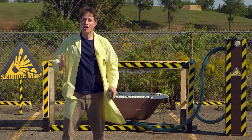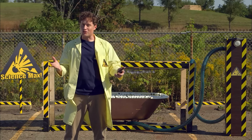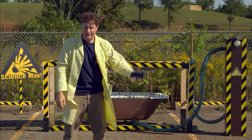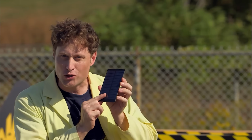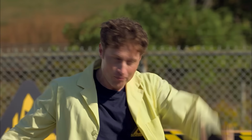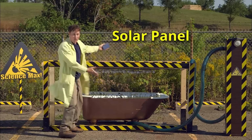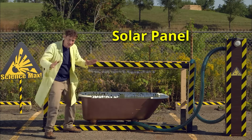In order to generate electricity, you need to spin a generator. Most forms of electricity generation work like that, but not solar. Solar panels like this one generate electricity from the sun's energy. So, how do they do it? Well, this is a solar panel. Okay, it's not really a solar panel. I just sort of put this together, but it works the same way.